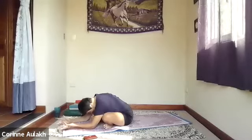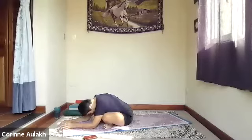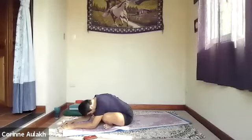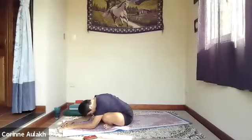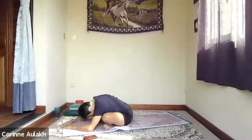So you're fine in the back, you're fine in the core, the abdominals, but your hip flexors may be a little weak. So that's fine. You're gonna feel the boat pose in different places, and it's just a wonderful opportunity to learn more about your body and where there's strengths and weaknesses and where you can bring attention. So don't worry about it. All right, let's come out.